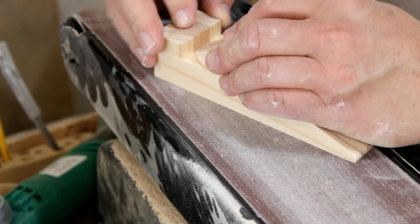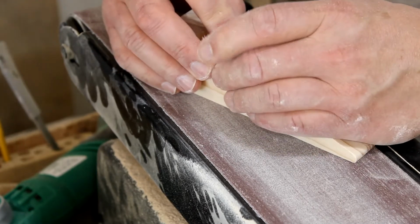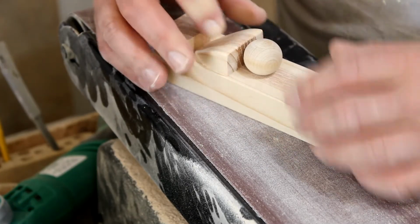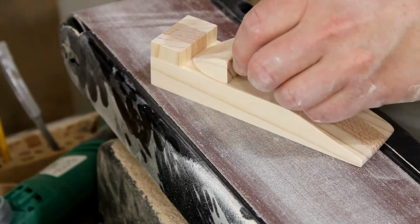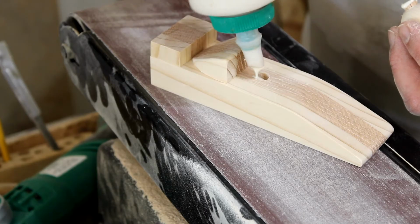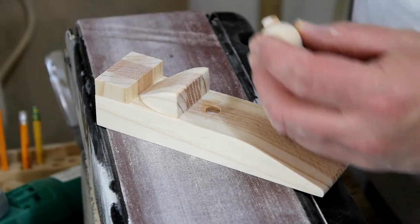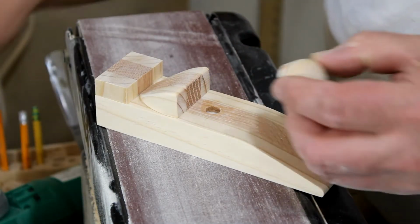This is where your preference comes in. You can put it right up next to the guy. You can put it right up next to the fin. You can put it in the middle. As long as you get it in there where you think it looks good, that's what's going to matter. I like to put it up next to the fin. And now we're going to get our little guy glued in there. A little bit of glue in the hole. And put a little glue on the outside of that dowel rod. Put it right on in there.